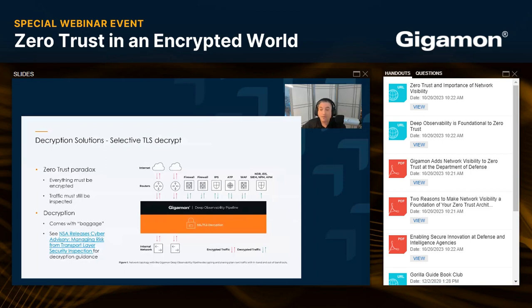I'm not trying to sell Gigamon per se, but we do sit broadly internally within the network, and we can selectively decrypt north, south, east, west. This would be similar to either probably having the private keys, and this is a quasi layer 2 device. So again, decryption comes with baggage, and it's not an answer to everything.